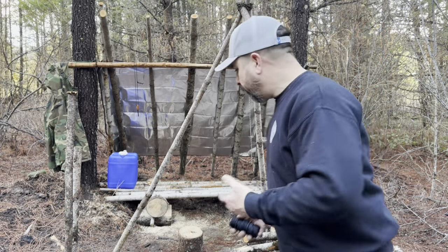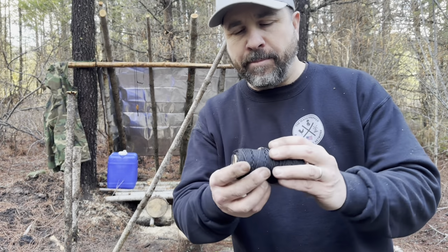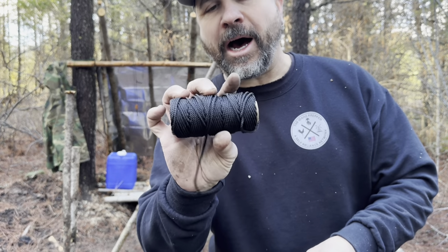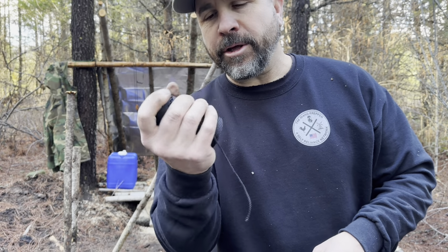All right, so our fire reflector wall is all done. And I'm just gonna let you know the bank line that I'm using. This is number 36 bank line, and it is made by Sergeant Knot. So it's a tarred bank line, just a really good heavy duty quarter pound bank line.